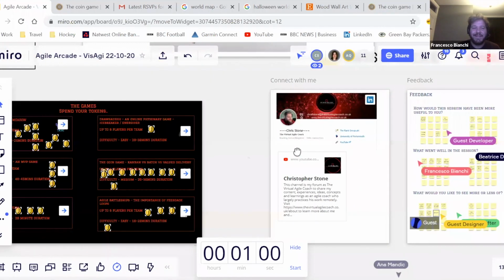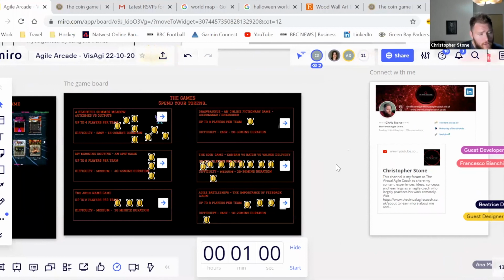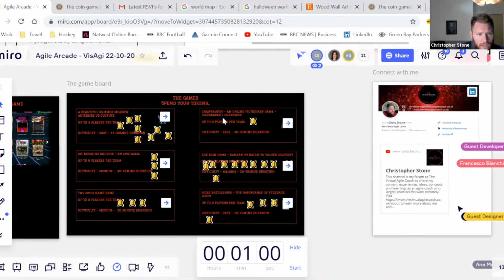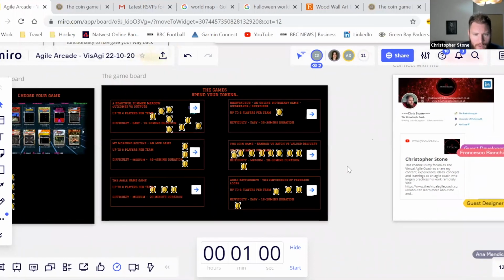Absolutely. If anyone would prefer, I plan to create each of these games in their own individual board rather than it being a full arcade as well. So if you would prefer just an individual game, then I'm happy to share that also. The ones that I already have available to share are the Beautiful Summer Meadow and Spooky Halloween Scene ones. Those are ready to go. The others I will have to spend a bit of time preparing.